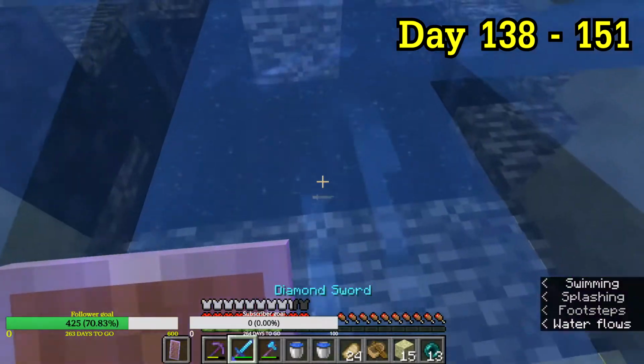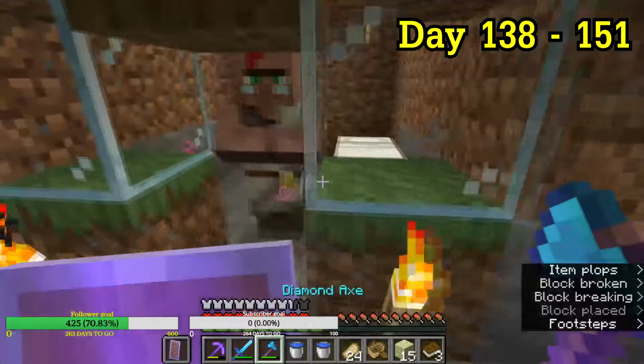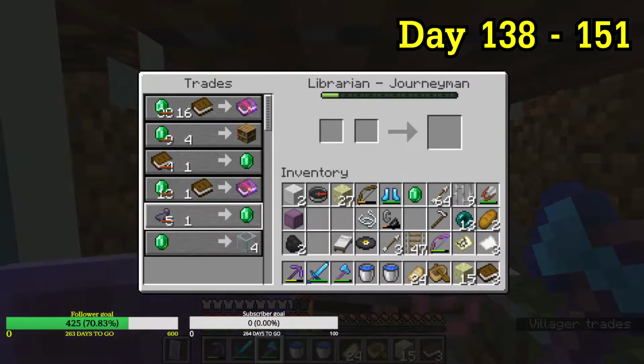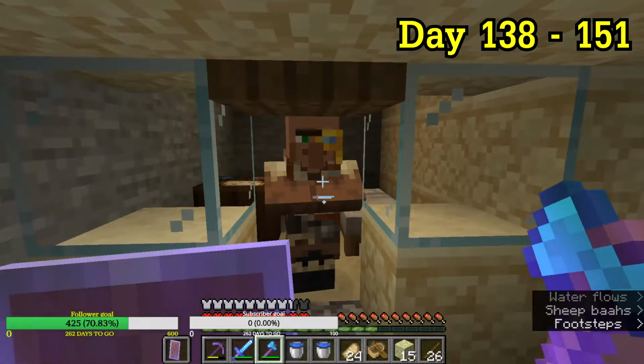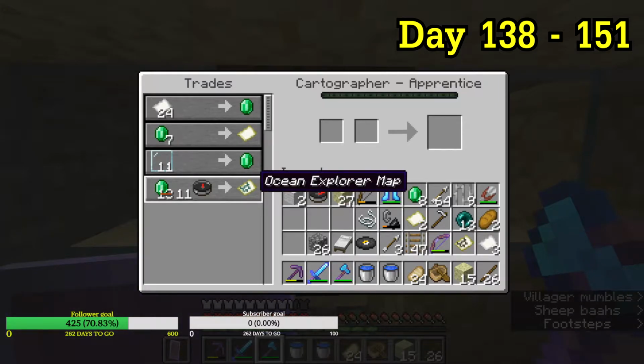Finally, after all the work, I returned home and went to sleep. On the morning of day 151, I upgraded the librarian to yet another level. I spent the rest of day 151 sorting through all the stuff and upgrading my cartographer, getting me an ocean exploration map. And now, there we go, he's selling me pains. And we got an ocean map!